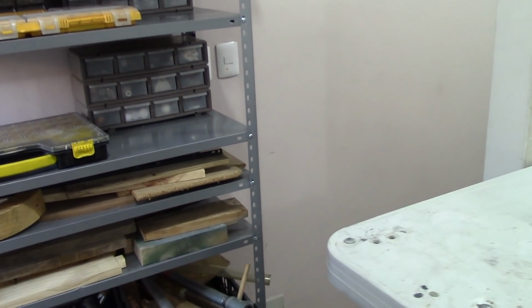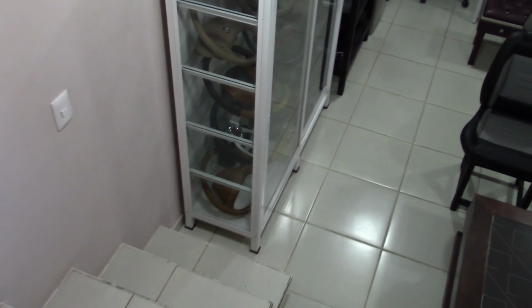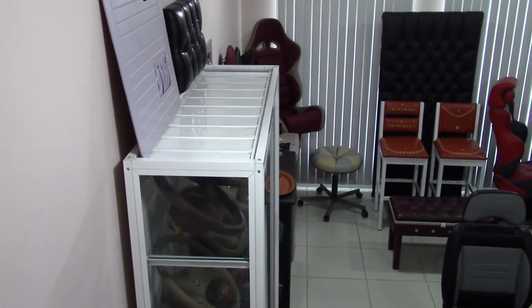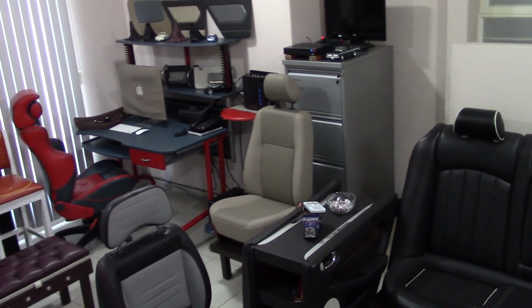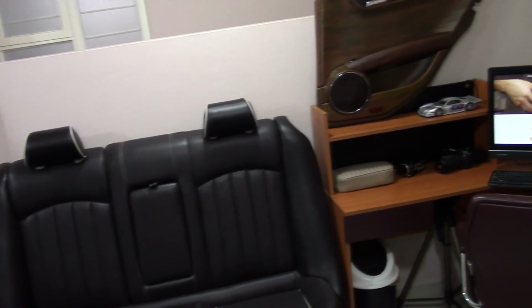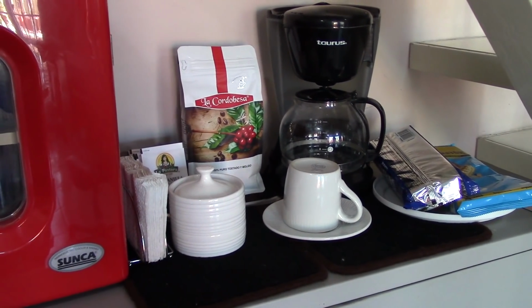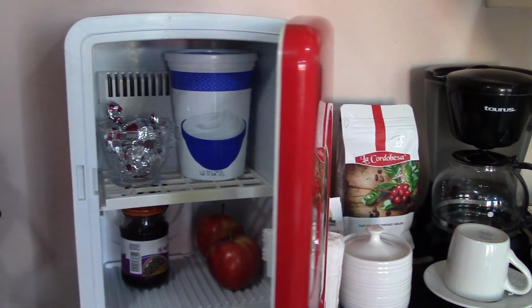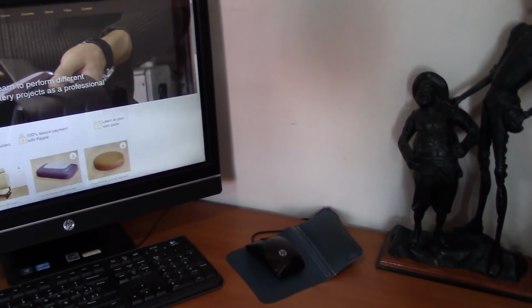Now, we are going to the second floor where we will show you our office. Here we save some finished projects that were made for YouTube. Some fans will remember the oldest ones. We also edit our videos here. On this side, we have a small coffee bar with snacks. On the other side is the recording and editing equipment for video production.